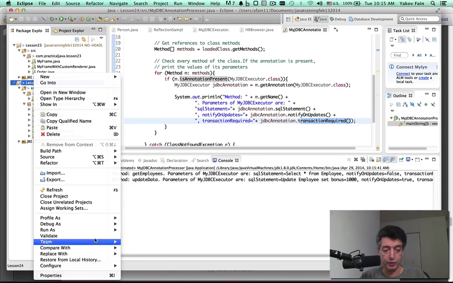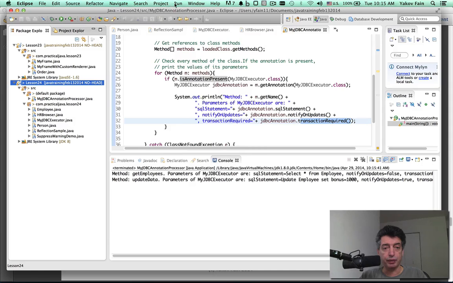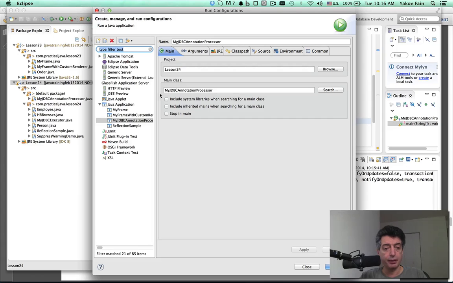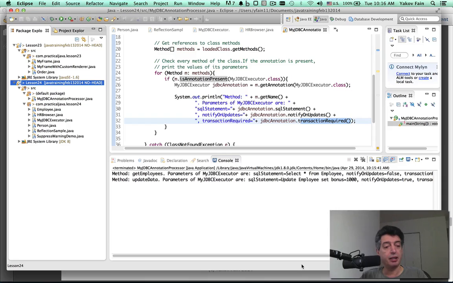So let's go to run configurations. This is lesson 24. This is the main class, but let's look at the argument. See, in the argument I said, I am giving to you the class HR browser. Please introspect it and print and tell me what you see inside. That's from the command line.